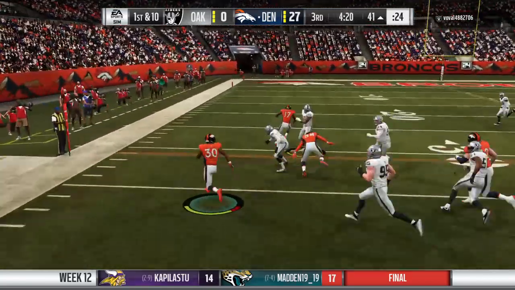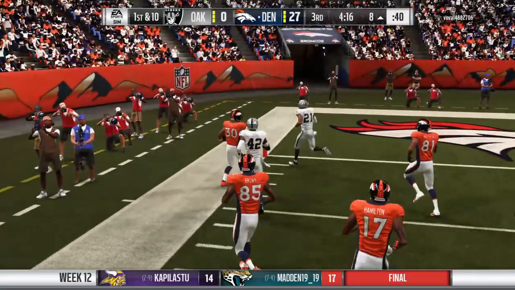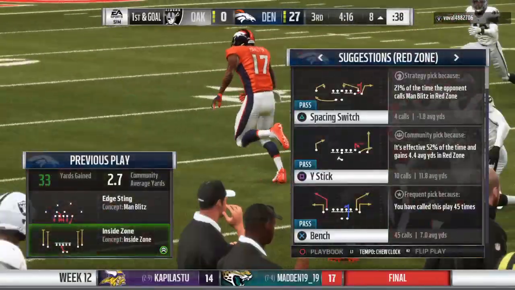Yeah, versatility and showing those hands. There he goes inside the 30. And he will reach the 8-yard line before going out. That one good for 33 and a first.